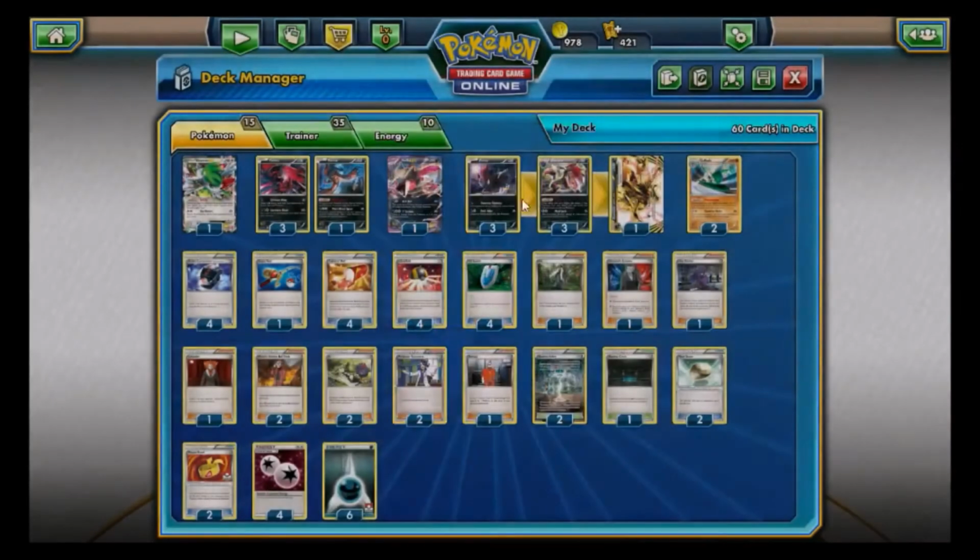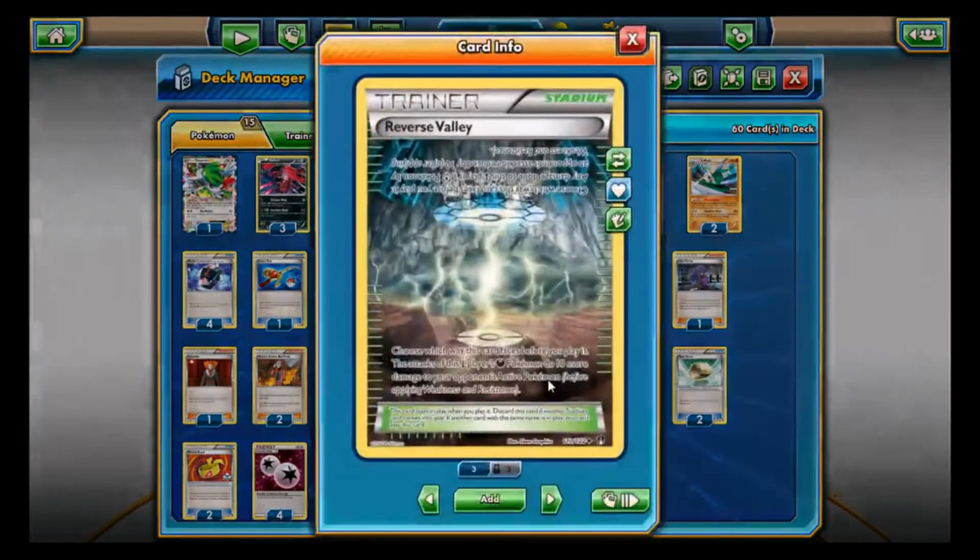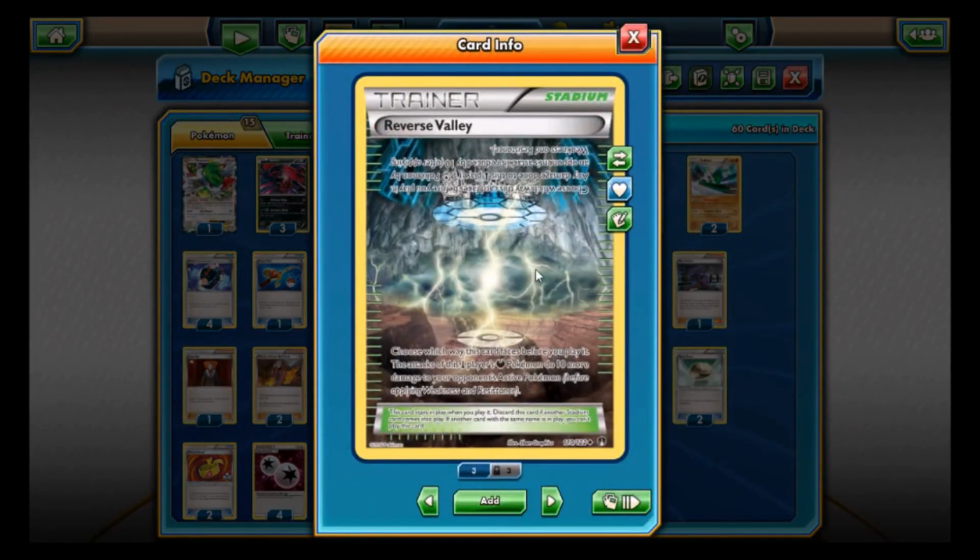It's pretty sweet. And let's see. We have 2 Reverse Valley. Mostly you're probably going to be putting it on the dark side, so that way you can have like 10 extra damage for your attacks. That's just going to open up a lot more damage and a lot more one-shot capabilities.